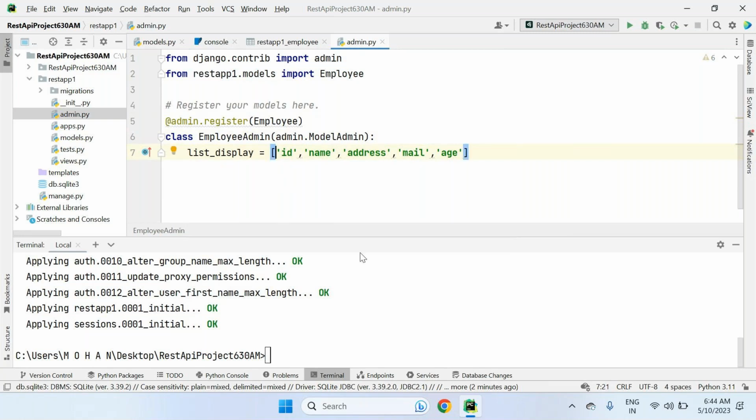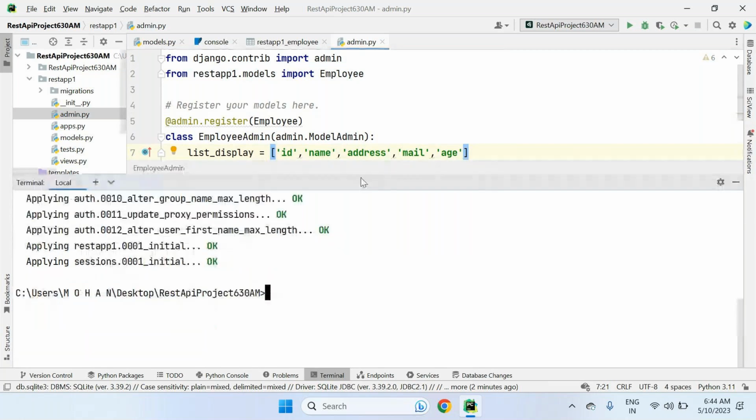Next, let's create a superuser, through which I can log in to the admin panel.